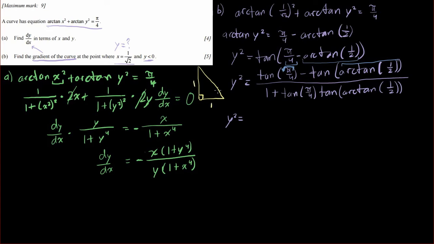So this is a right angle triangle. These are the side lengths. This is pi over 4. And so tan of pi over 4 is just 1. Okay, so we know that this is 1. We know that this is 1. We also know that this is a tan of an arctan, so that'll just cancel, and it'll become 1 over 2, whatever's inside here. Same thing applies here.